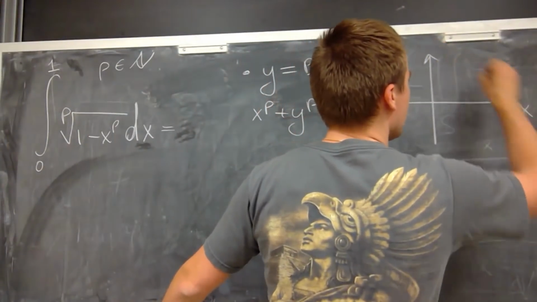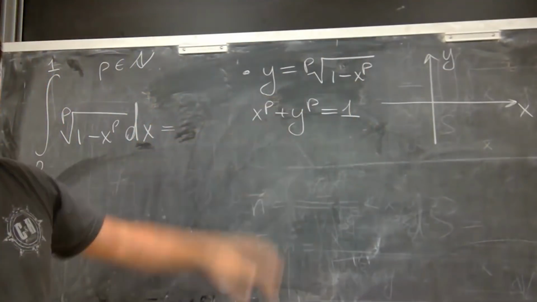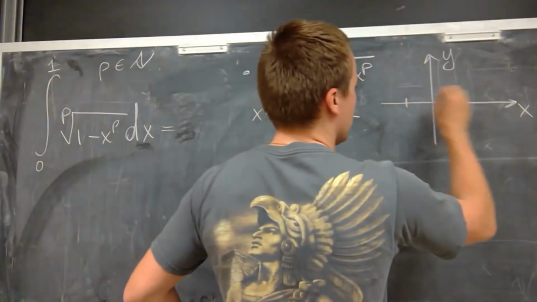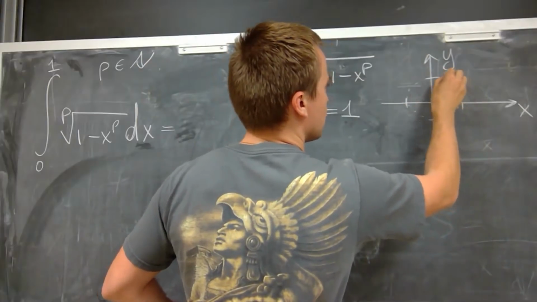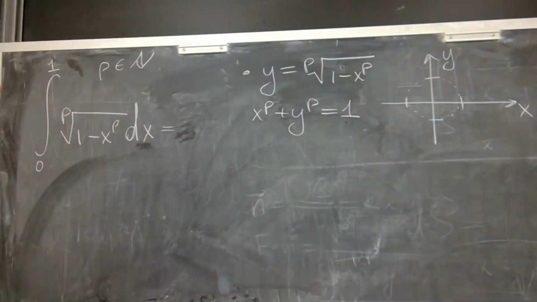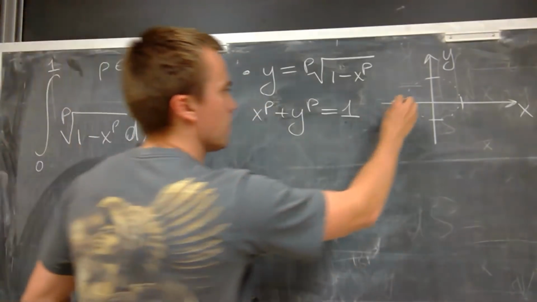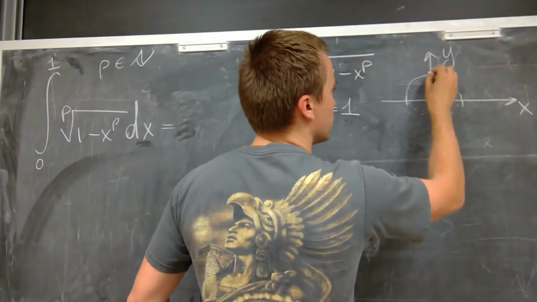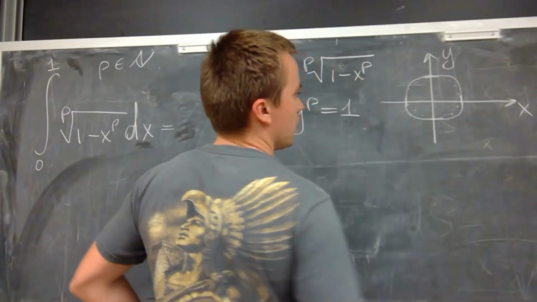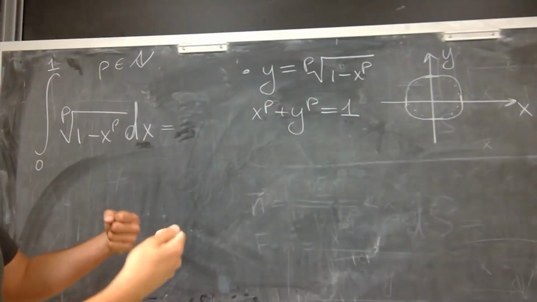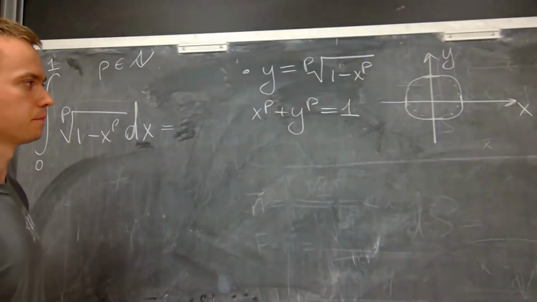So I have my xy plane. One graph we know: when p equals 2, we are going to have just a circle, with radius 1. But if p is, for example, equal to 4, then my graph is going to look approximately something like this. It's not going to be a circle. It's going to be kind of a circlish square, when you take the circle and bend it towards the corners of the square.